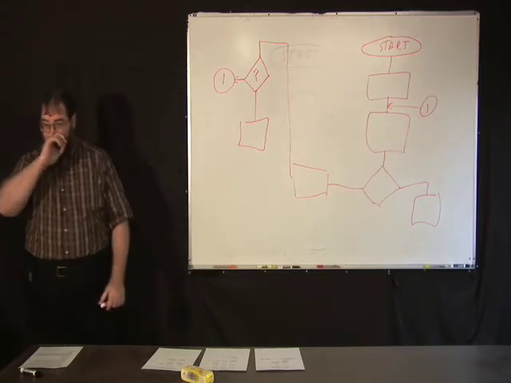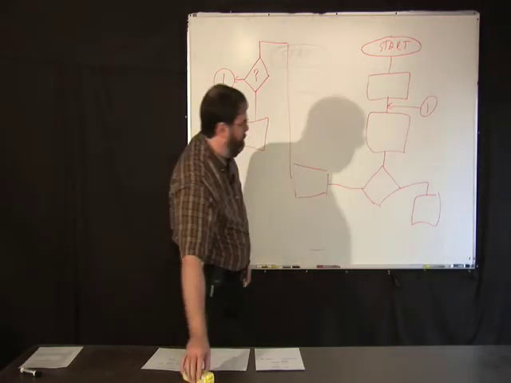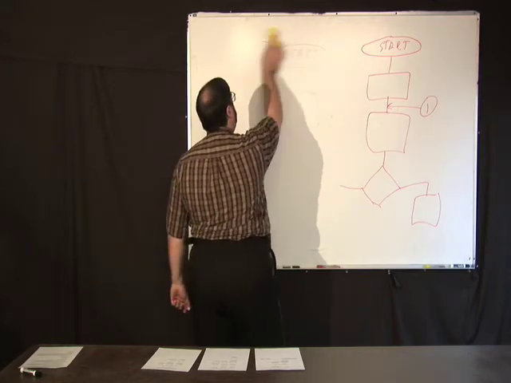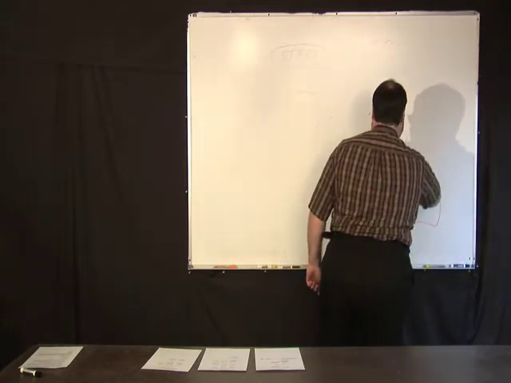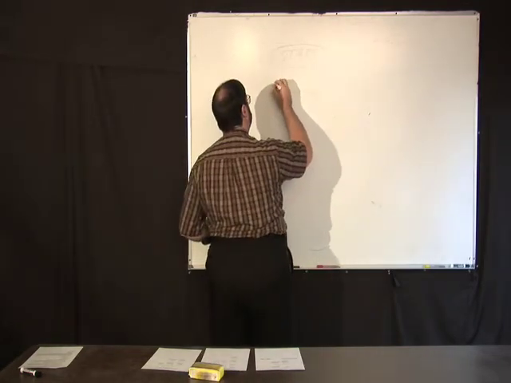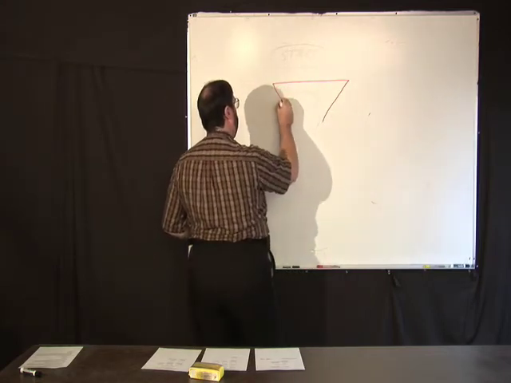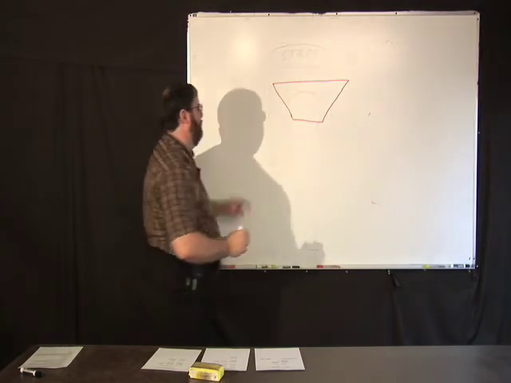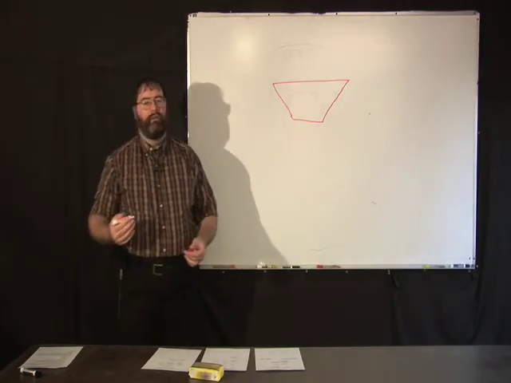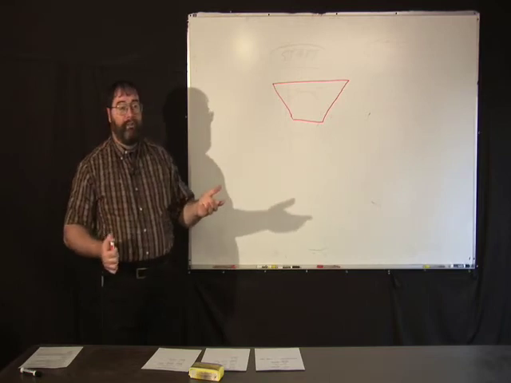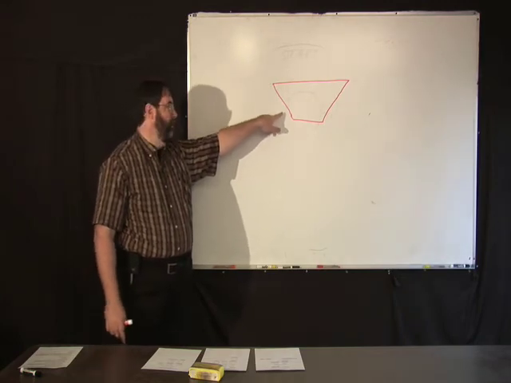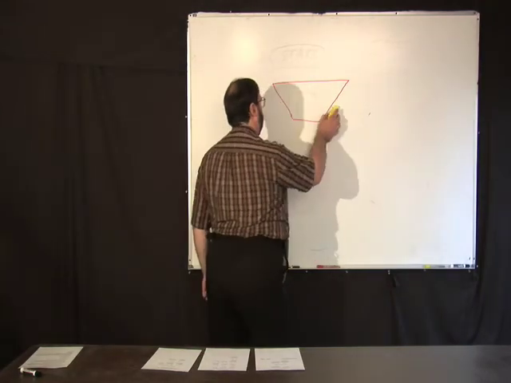Now, there are other specialized symbols that sometimes are used in flowcharts and I'm going to go over a few of them now. I'm not going to go over all of them because there's a fair amount defined in the ISO standard. A trapezoid, two parallel lines but with a longer side on the top. That is a symbol that's meant to be a manual operation. So in an automated process a step that requires a human in the loop is represented by a trapezoid with the longer side on the top.